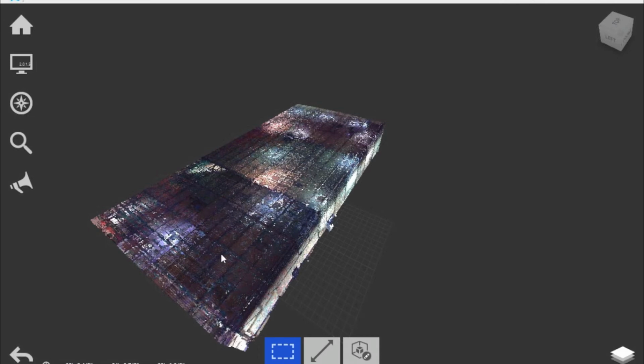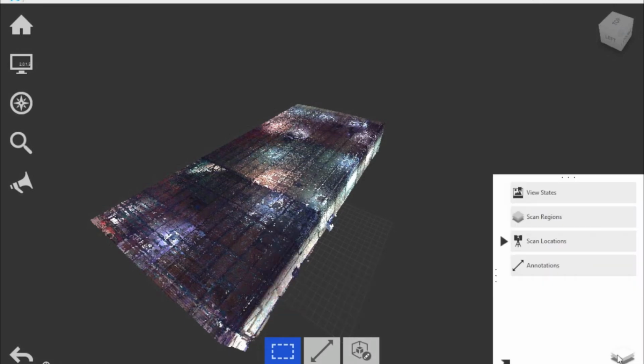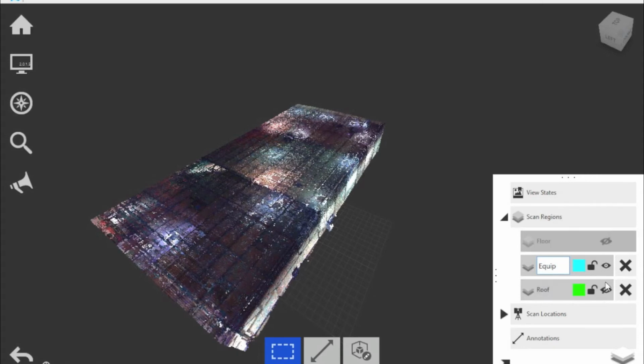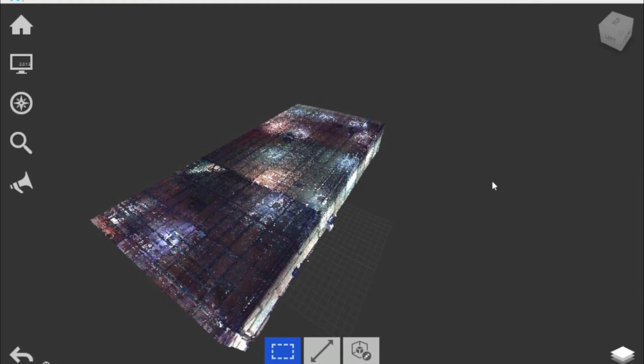So what I'm going to do is start off with the process of how we normally educate our users here at SSOE. The first thing I always tell them is to create scan regions based on how we're going to level or section things out. So just go through in bulk and create a scan region. The first one I'm going to create, we'll just call it roof, and turn it off. The reason I say turn them off is so that as you start assigning stuff to a region, it just turns off and you don't accidentally put it in another region. Then I'll create my floor, my equipment, and then structure, which I'm just going to leave as not being in a region, because that's my final export.